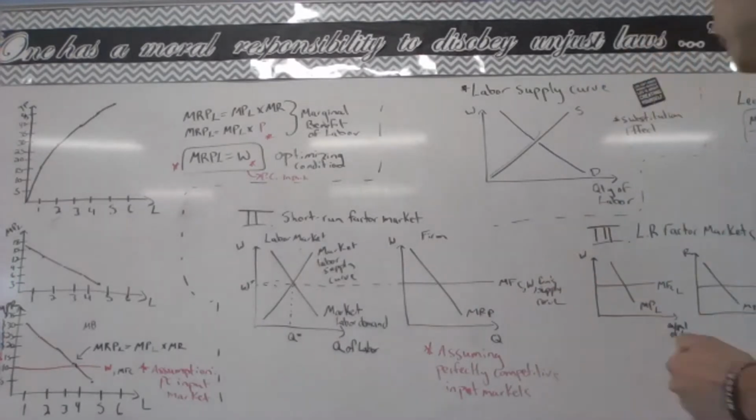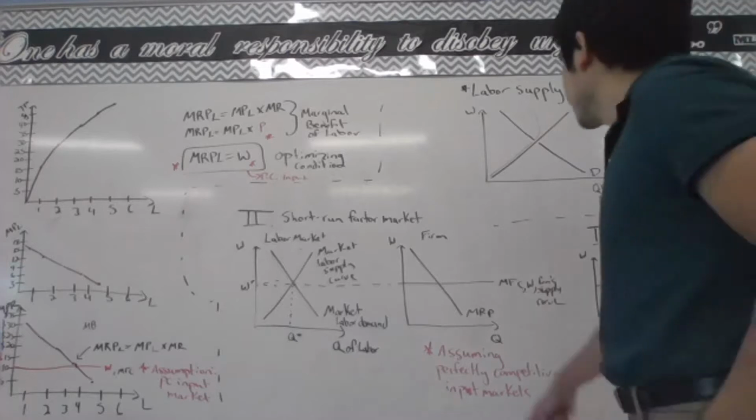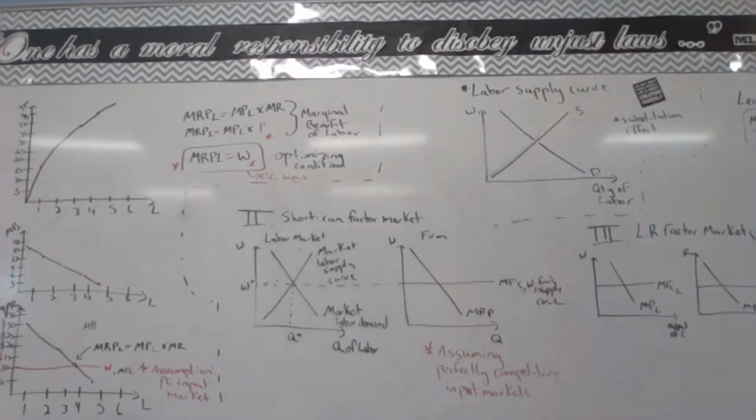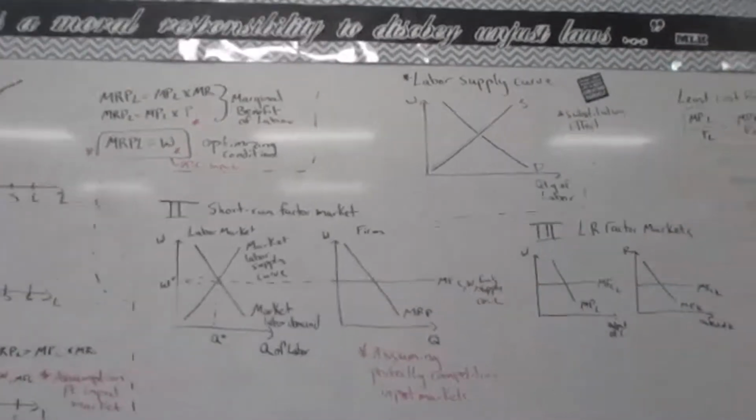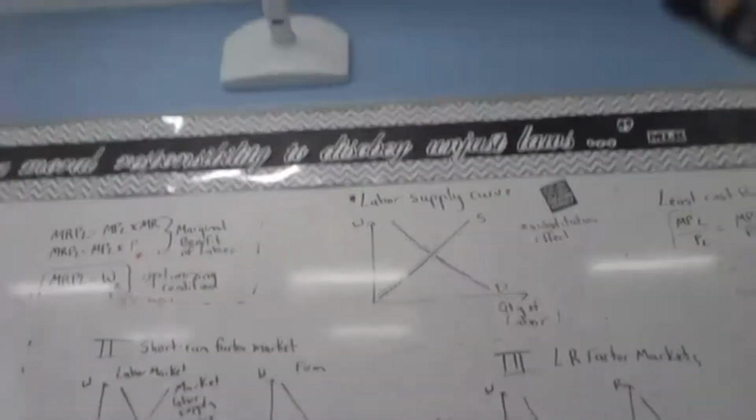Likewise, we would also assume that if we offered a wage above the marginal factor cost, we would be able to lure all the employees in the market, but we wouldn't necessarily want to do that because we're already at our optimizing condition. Okay, now this is just a little brief aside. We're going to complicate this.